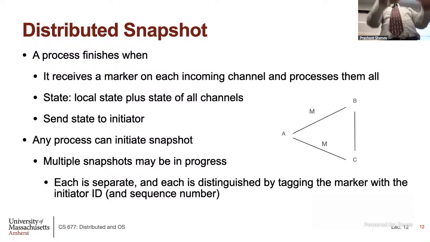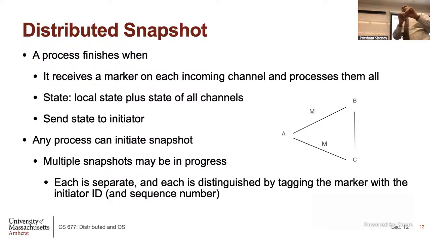The way it's going to start the algorithm is it's going to pause momentarily. It's going to take its memory and write it out. The reason you pause is you don't want memory to change while you're writing it out. So you pause, so memory contents are static. You wrote your memory contents. Now I saved the memory state, and then you send a message to all the processes with which you have active TCP connections.